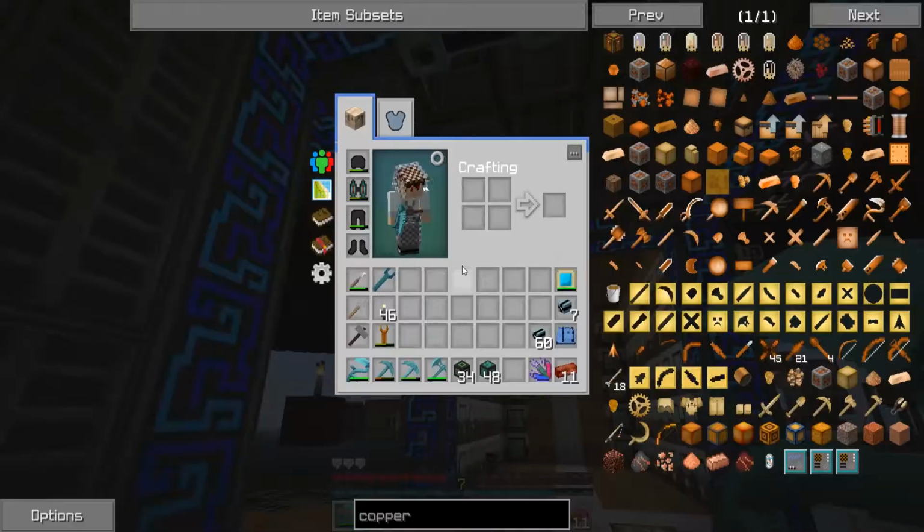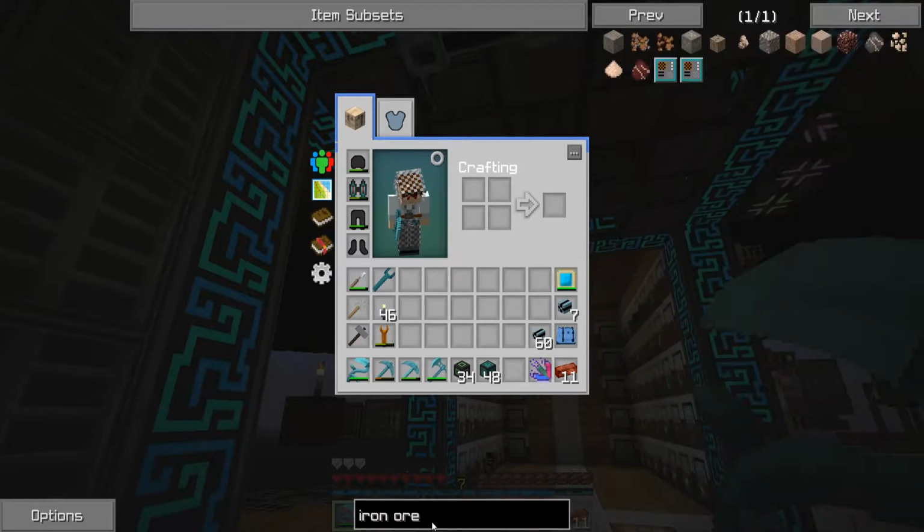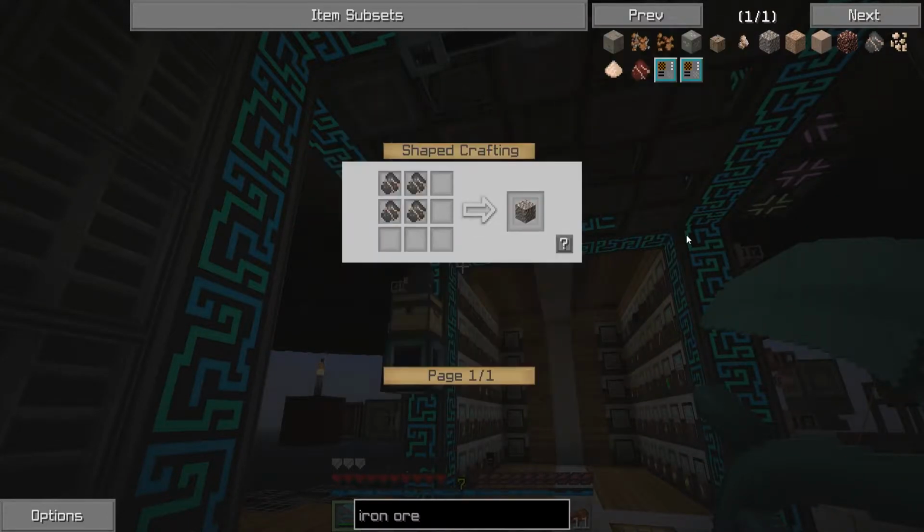But to be safe, let's check out, for example, iron ore gravel. If we do this, it tells us that it's made like this, but that's not what I want.